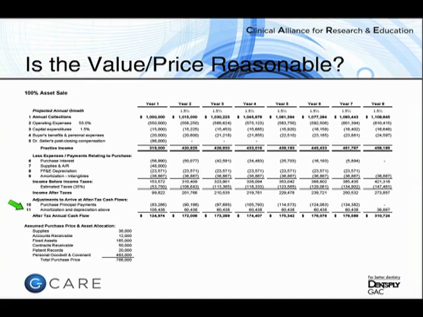So the ultimate goal, what we're trying to show you here, is that in year 2, for example, you have a net cash flow of $172,000 after paying your debt, after receiving your tax deductions, and after paying your taxes. And then you can make the decision of, can I live off this or not? Can I pay my student debt? Can I pay my housing and things like that? So again, this gets into the detail, and this is not an accounting course, but the purpose is you want to have one of these cash flows done when you're looking at a practice to make sure you can afford it.